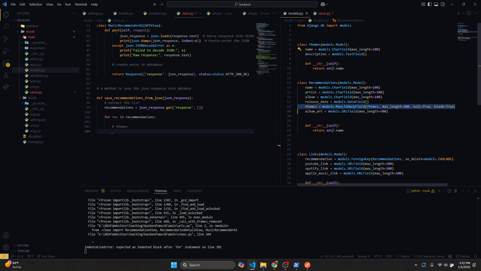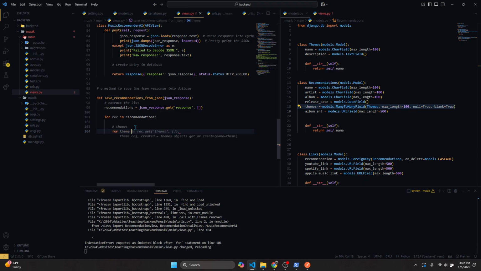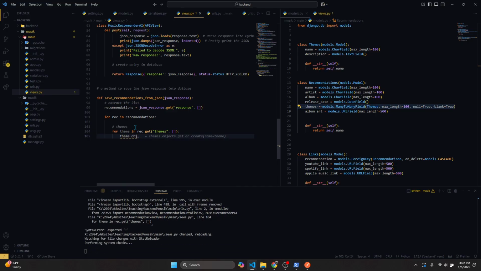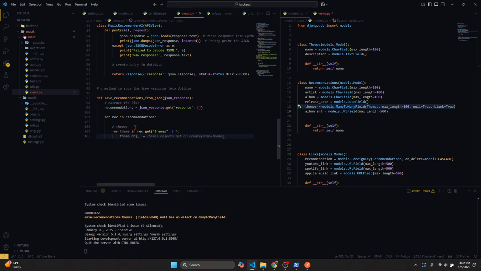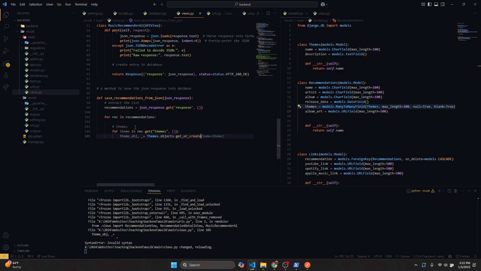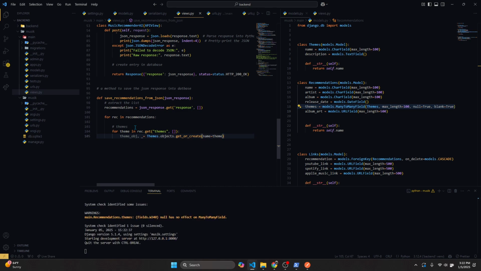our themes also require some many-to-many fields, so we need to handle that logic here. We'll say for theme in rec.get themes, which is also a list, we'll say theme object equals themes.objects.get or create name equals theme.